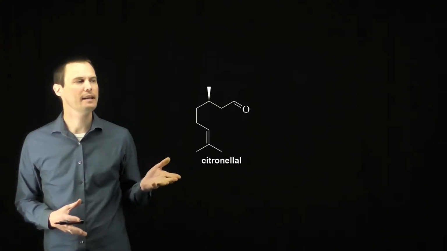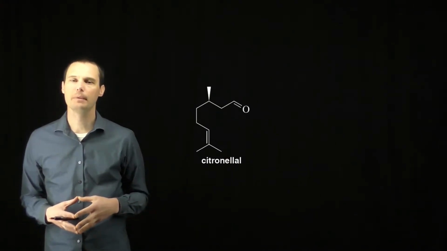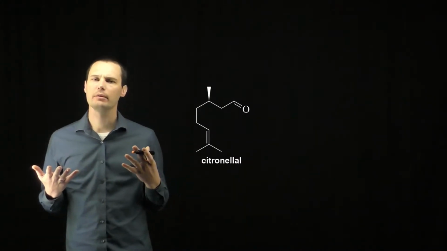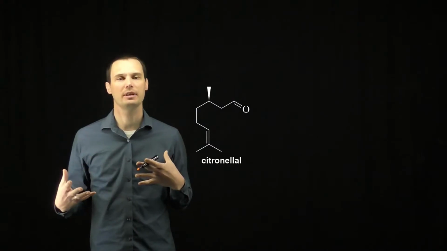The question asks us to find the isoprene units in each given molecule. The isoprene units are those 5 carbon chains that make up terpenes. What I like to do when I'm looking for the isoprene units is to find the methyl groups. Those tend to stand out to me.